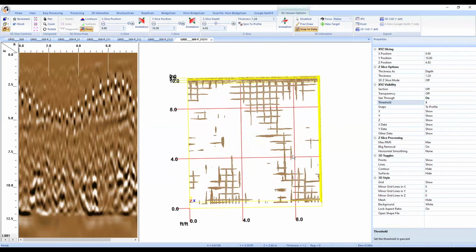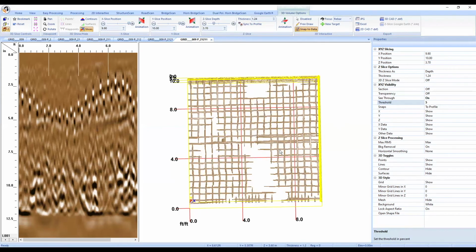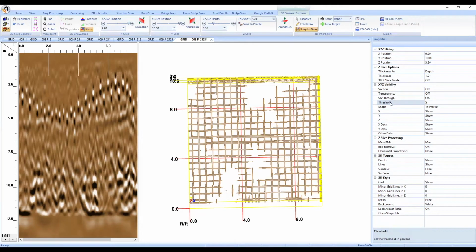Anyway, this is how the see-through function works. It works pretty well. It's actually working very well for this grid, and it usually does for concrete. If you would rather see everything in your grid that makes it through a specific threshold, you can try using transparency instead of see-through. If you decide to switch between these, just make sure you turn the other one off before you turn the other one on.